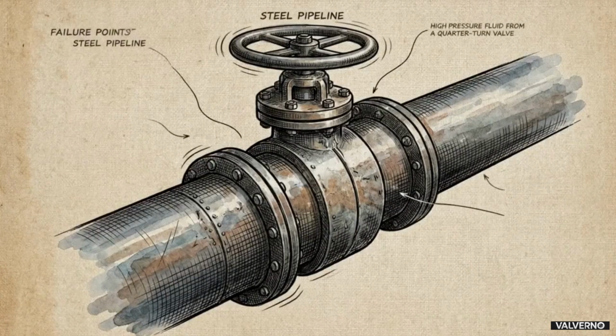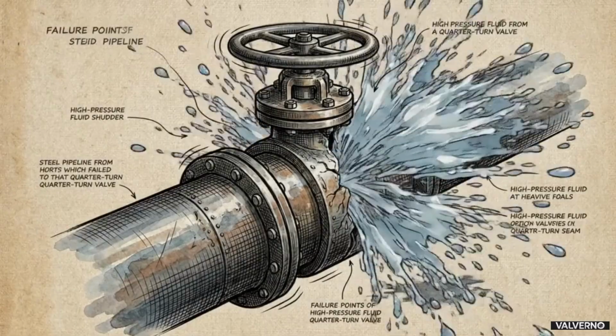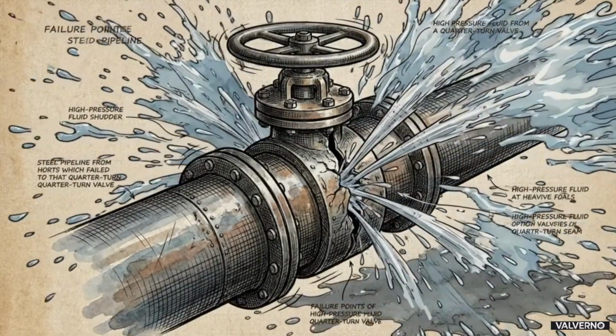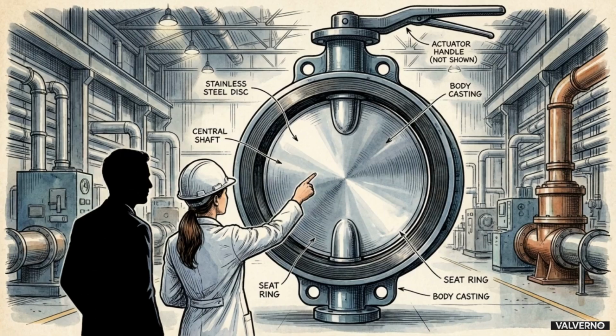A valve that looks perfect on a spec sheet can easily cause a system shutdown if it fails under real-world operating pressures. If you are sourcing industrial components globally, relying solely on a pipe size and a flange standard leaves your facility vulnerable. You need a reliable manufacturer who actually understands the operational demands of your system.